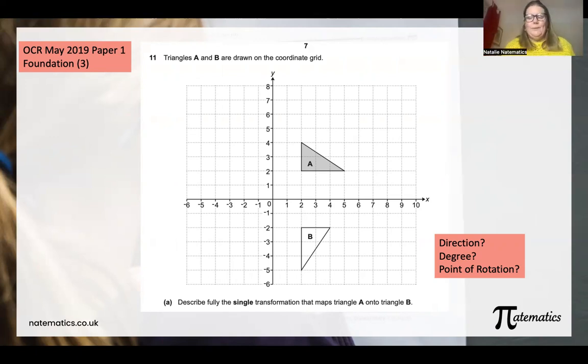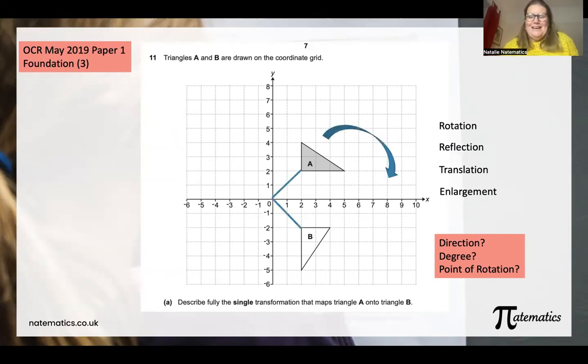Right, so I'm actually going to do this one now. So how can we tell how much something's rotated? Well, I've told you straight away now it's a rotation. And what I've done is I've just joined up 2 corners. So the corner of the right angle in the first shape, the corner of the rotation in the second shape. Look at the angle between them. What is it? The right angle. And we can say it's rotated that way, so you can always visualize it.